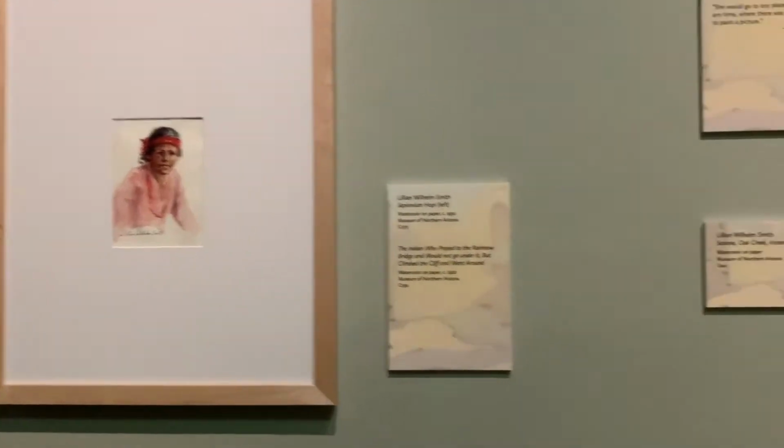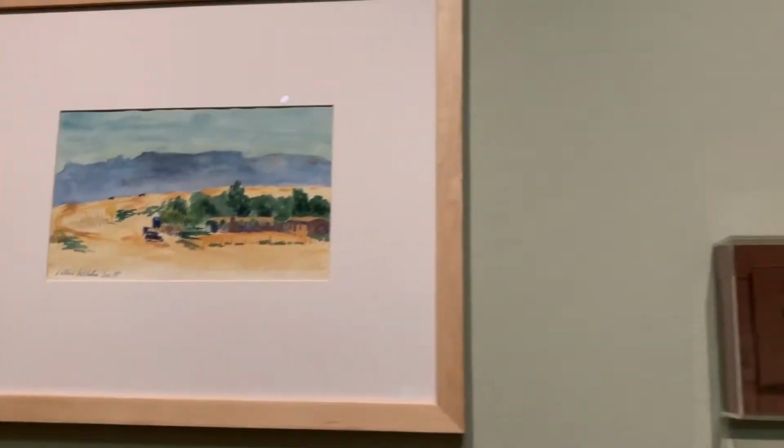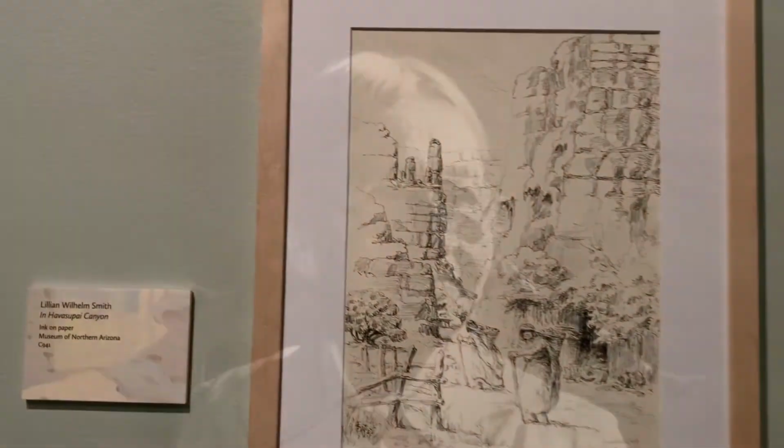They wound up running a dude ranch or like a guest house in Tuba City. And if any of you remember the ruins at the mouth of the West Fork of Oak Creek, that was a hotel that Jesse and Lillian also ran for some time in the 1940s. So Lillian would have been a fun gal to know, and she was a wonderful painter. And we have, I think, roughly 15 of her works in our collection here at the museum.